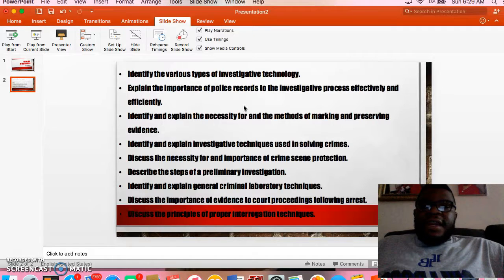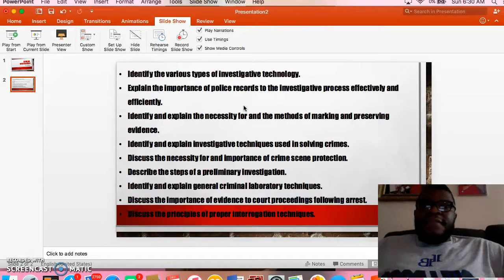On to the next point, identify and explain investigative techniques used in solving crimes. So the techniques that you use when solving crimes, there's going to be a good handful of techniques that they actually use. Techniques they might use is, again, using DNA, trace DNA, fingerprints. They also do have blood analysis that we could use to get DNA. Along with blood, they could find DNA through body fluid, through semen, and through hair as well, okay?